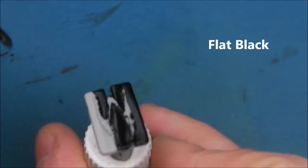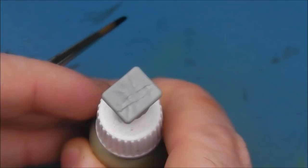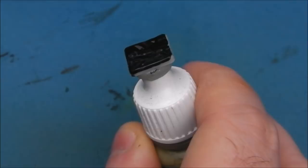Moving on to the seats for the co-pilot and pilot, I'm just going to paint these with Vallejo flat black. And then for the straps, I'm just going to use Vallejo German camo beige. You can use any type of khaki or kind of canvas color you want for this. I just kept it pretty simple. I didn't go too crazy weathering or highlighting either the leather seats or the straps, as a lot of it's not going to be really seen. So I just applied a wash and left it with that.